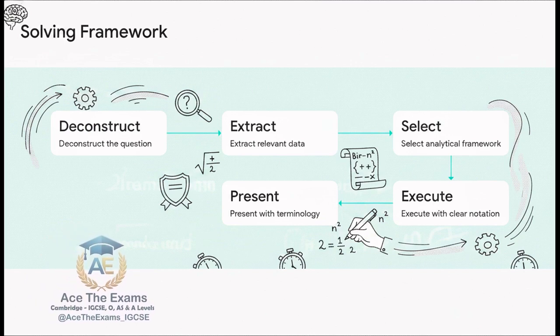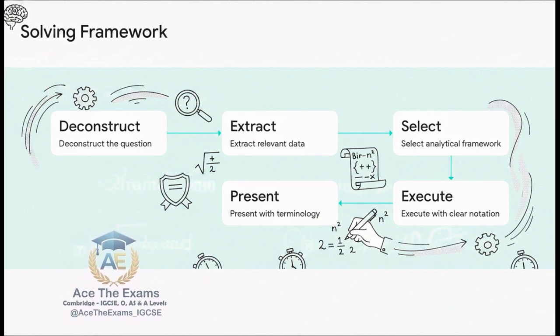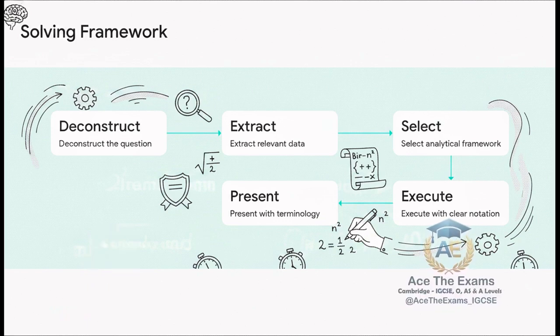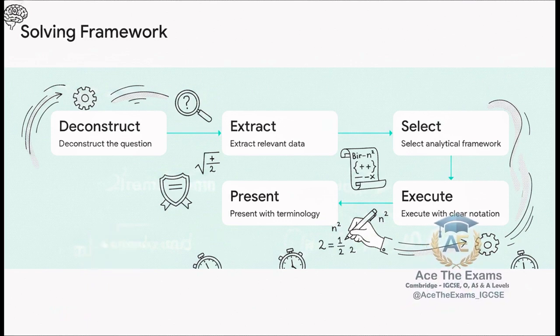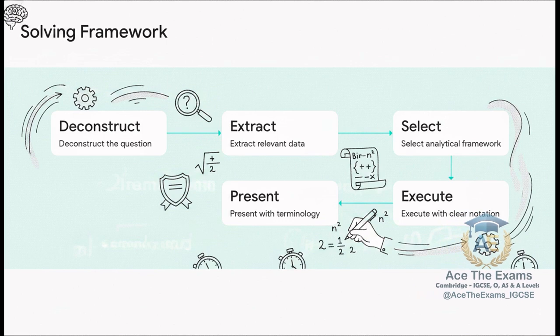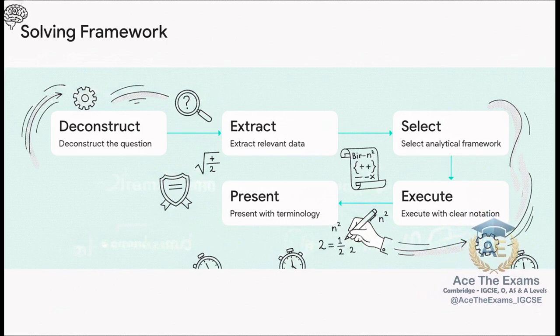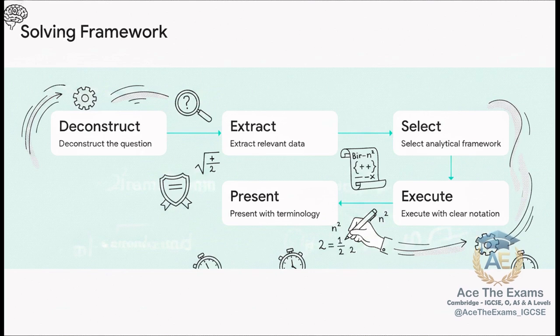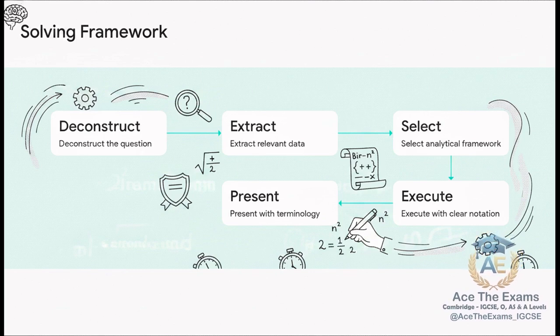Step 4. Execute with clear notation. Now, this is exactly where most candidates fail. You absolutely must clearly separate the numeric fractions from the variable powers. Keep them distinct. Step 5. Present with correct terminology. State the final coefficient clearly and make sure it is fully simplified. If you can train yourself to execute this blueprint within a 60-second window of first reading a question, your cognitive load drops massively and your accuracy shoots through the roof.